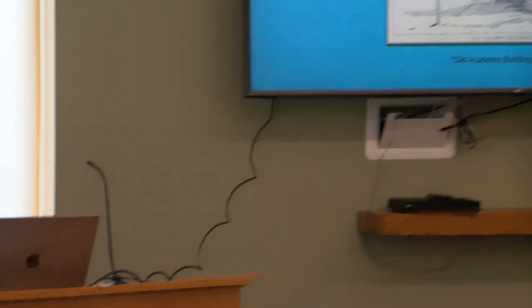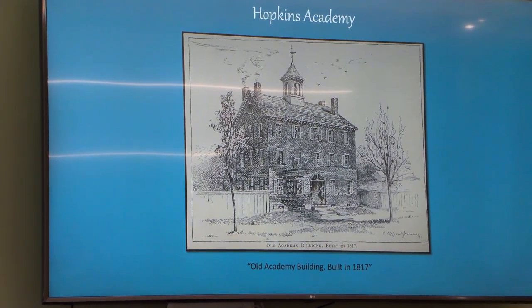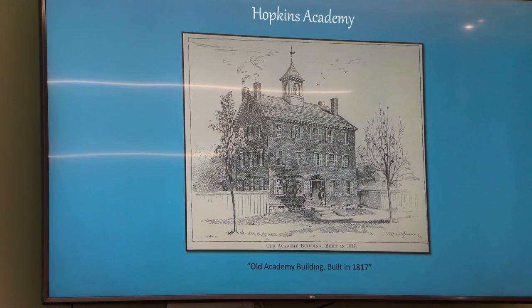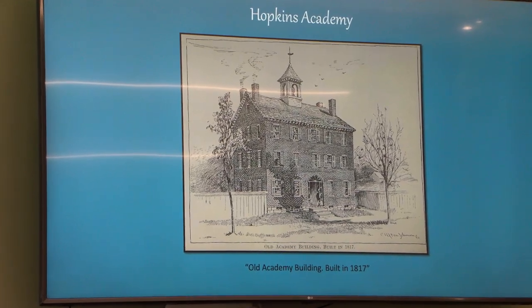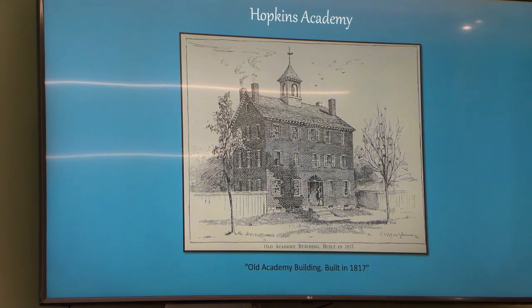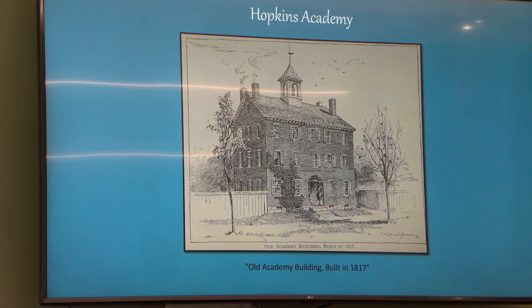Or it's possible that it was stitched by a student at Hopkins Academy, which I haven't mentioned before, but as you all know, Hopkins Academy is an academy in Hadley. And Samuel Hopkins was a trustee on the Board of Trustees for Hopkins Academy. So just very briefly, Hopkins Academy was originally founded apparently as a grammar school and academy, only for boys originally, due to a bequest by Edward Hopkins, and he was apparently a 17th century merchant and never was in Hadley, but he bequeathed money for education, and it says his bequest was designed to, quote, give some encouragement in those foreign plantations, that's us, for the breeding of hopeful youths both at the grammar school and college for the public service of the country in future times. So it's kind of forward looking.